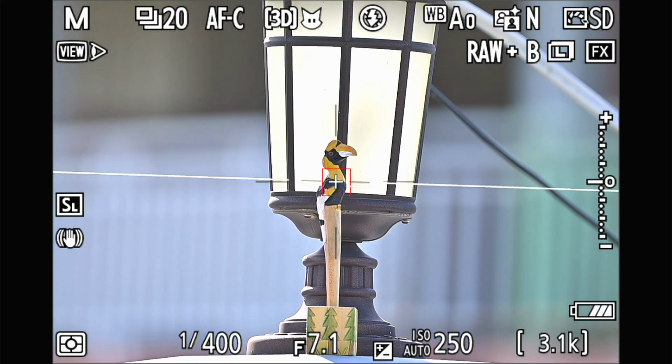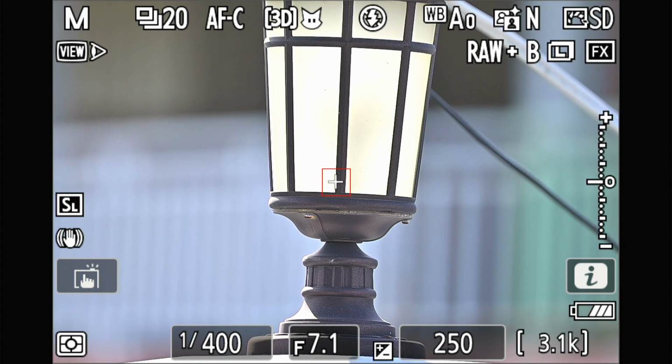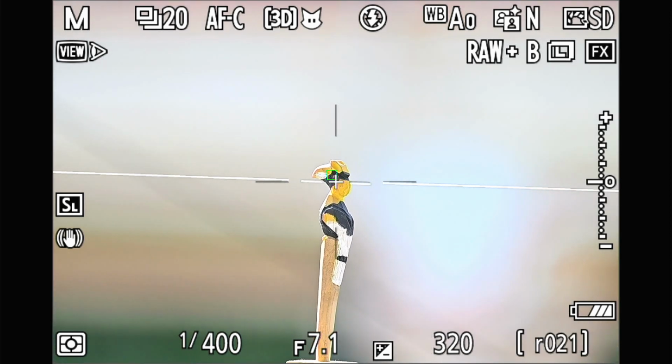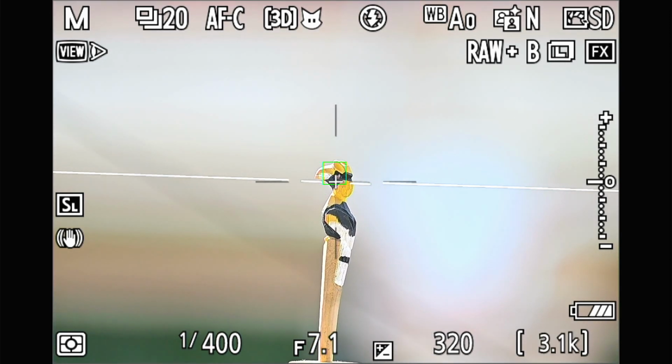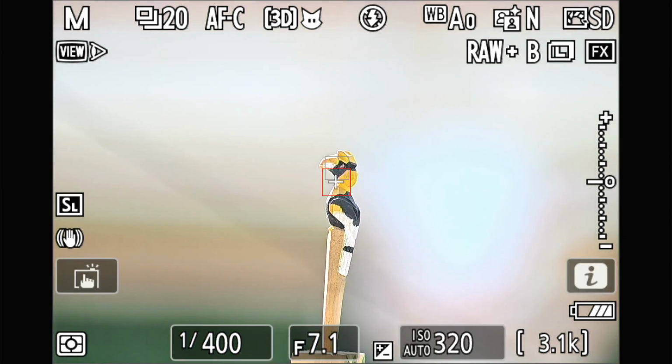Okay, so I'm changing the bird back to somewhere with fairer lighting. So let's see the performance again. Okay, so I changed the bird to a cleaner situation with no backlight. See, it starts from the center, and it could even find the eye of that bird. So you can see that the 3D tracking of Z9 firmware 3.0 has some things to say.